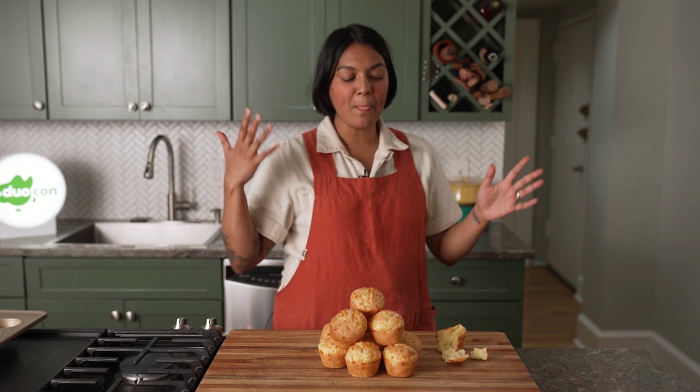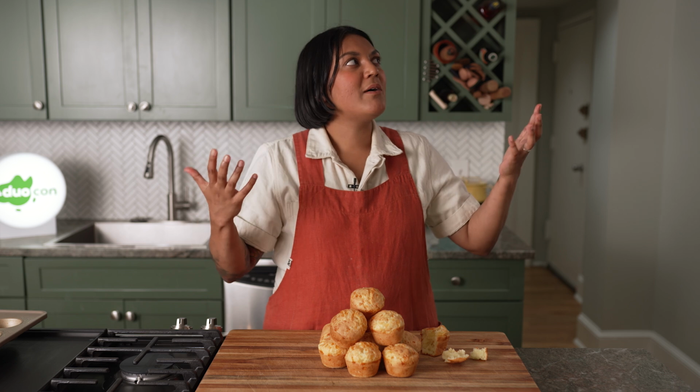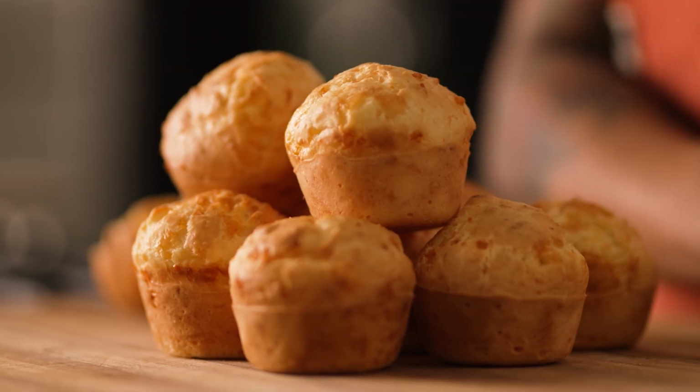Well, I mean, whether you make this with the South American starch and South American ingredients, or you make it with ingredients you have around, it's gonna be delicious. I hope you try it. Make your own cheesy bread and think about how amazing it is that different languages, cultures, and cuisines came together to bring us this amazing cheesy glory.